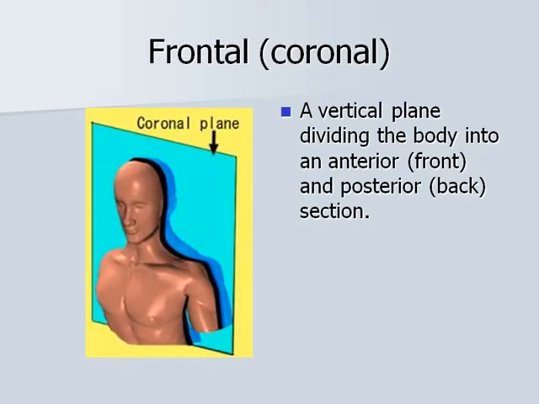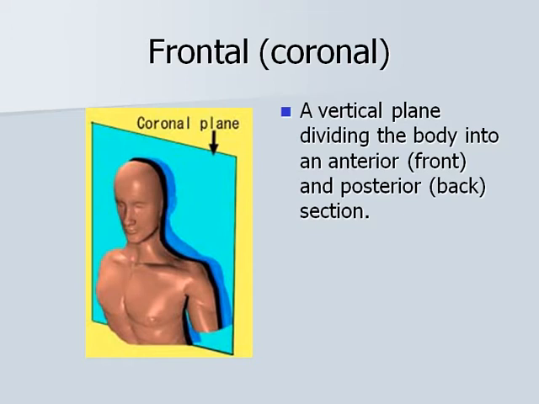The frontal, which you will also see referred to as coronal. Coronal is the old, frontal is the new. Coronal will come up again in bones, okay, because they haven't changed some of the coronal structures yet to say frontal. So that's why I have coronal there in parentheses, so you remember frontal and coronal are interchangeable. So a frontal section is a vertical plane dividing the body into a front and a back. And we'll see that now we're going to refer to the front of you as the anterior, and we're going to refer to the back of you as posterior.